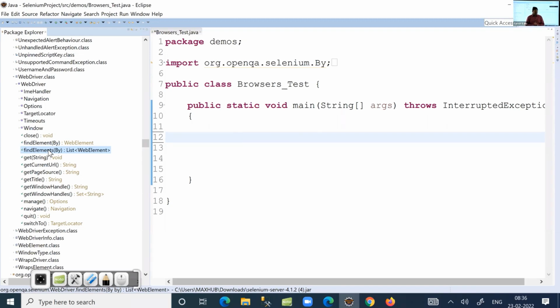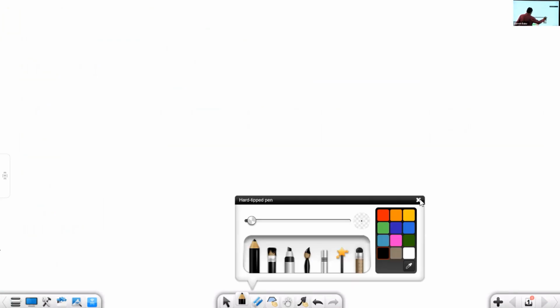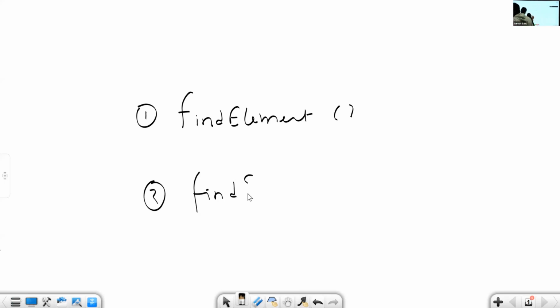Selenium WebDriver provided find element and find elements methods to identify elements present in a page.